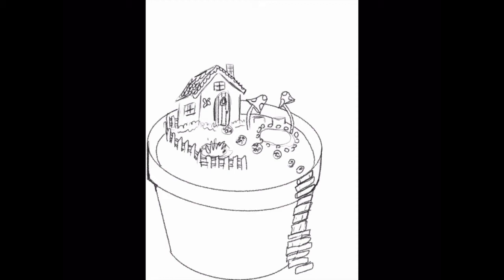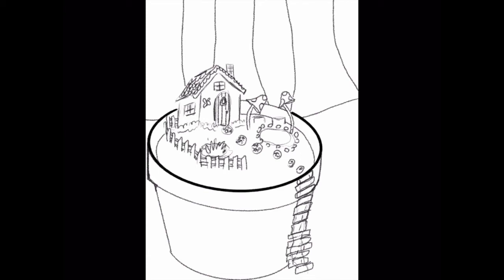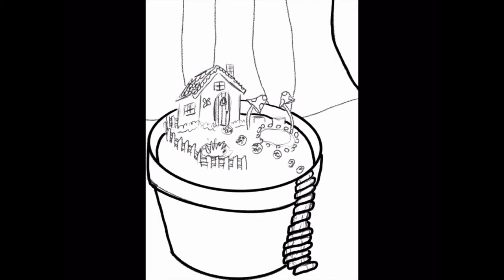Like I said before, figure out where you want it before you start, so that way you can draw the background, the space around your fairy garden, after you have already completed drawing out the details of your fairy garden space.